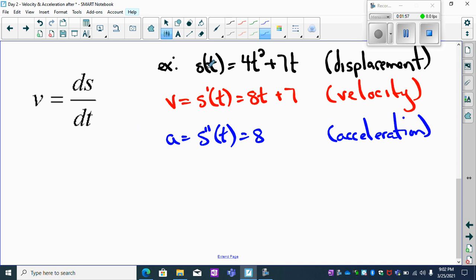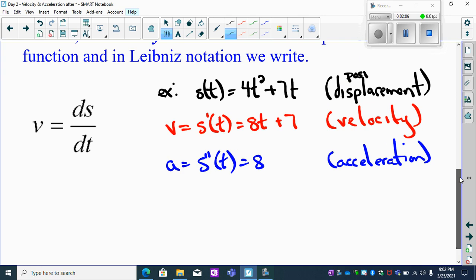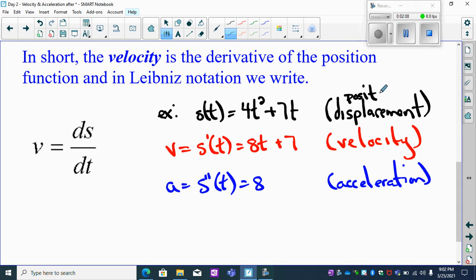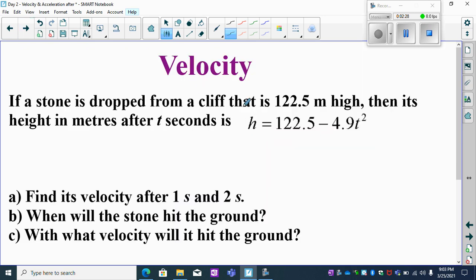Okay, so again, the original function is a position function or displacement. And these problems, you'll see things like particles moving or stones being thrown off a cliff and certain things like that. But the original function might say h at t or x at t, h for height, s for displacement, but that represents position. First derivative represents velocity, second derivative represents acceleration. All right, let's look at a few problems.